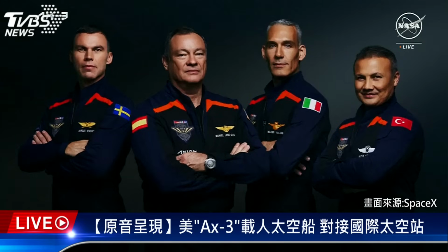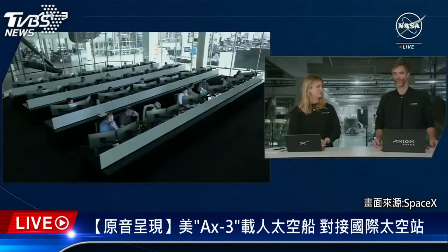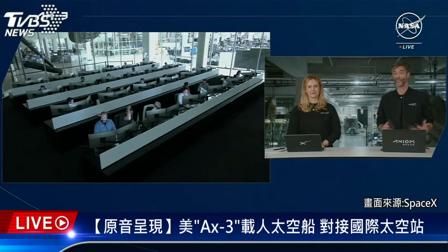They are so well prepared for spaceflight, even though only one of them has been to space before. They're all really well trained, and all these years of experience really speak for themselves. It really does, and it really just shows the breadth and caliber of this crew and how prepared they are. This is the first all-European crew. They're representing 5 nations across them, and with that, they're helping to expand low Earth orbit.